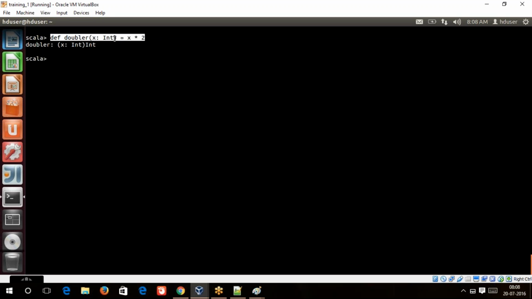Just pass a parameter, double the value and return it. And the traditional way of calling the function also, we know that. We can just call doubler of 5 or 4. It will just return double the value and give it to us. This is a traditional way.